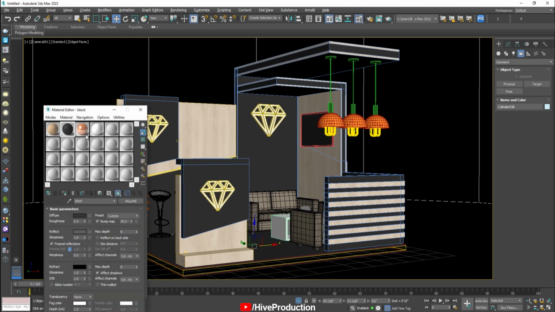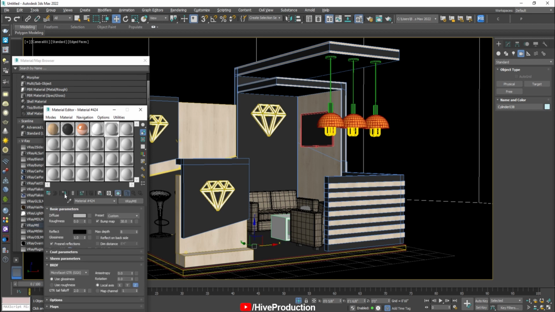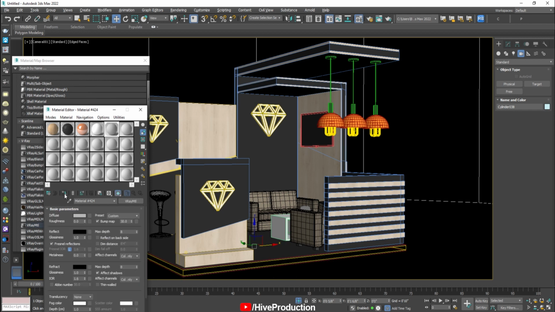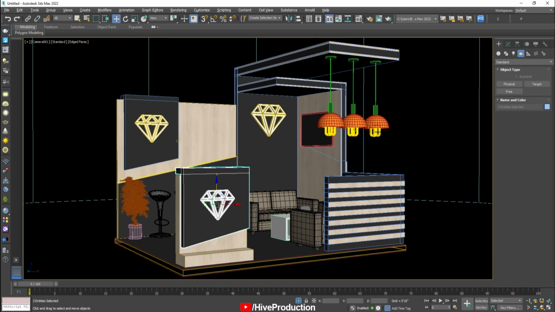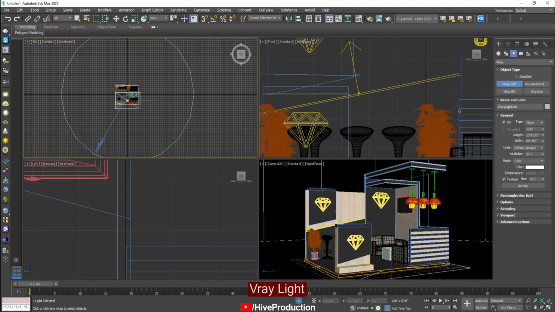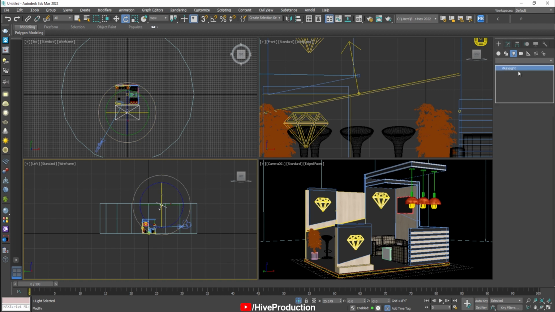So let's take a proper render. After this, you just need to go to V-Ray material and apply the V-Ray material on the back side of this studio light setup. So now apply another light on the top side of this studio, because one light has to cover the whole studio environment.